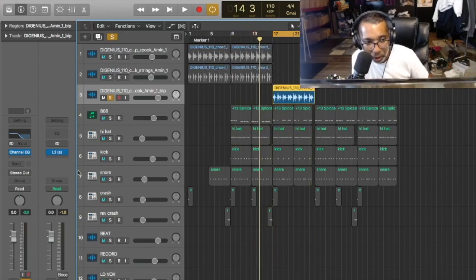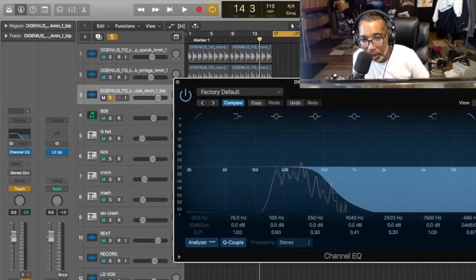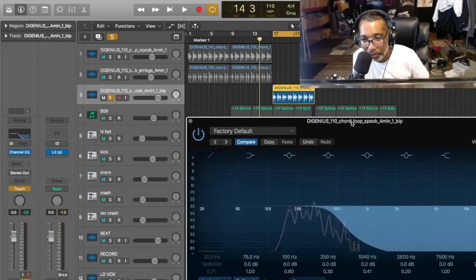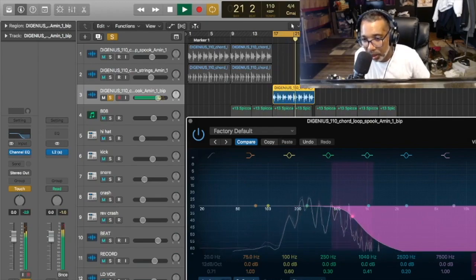Same thing now. You go over here where it says Read, over to your left. Click that and press Touch. Then go to the EQ and gradually bring it up, like this. You go right here and gradually bring it up. I bring it up slowly.